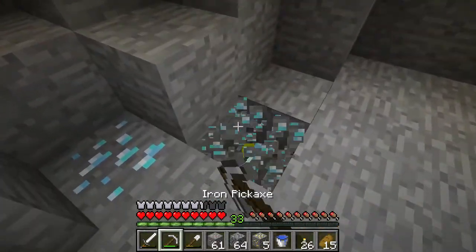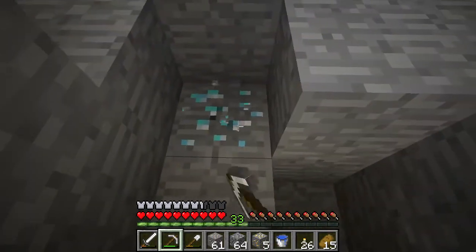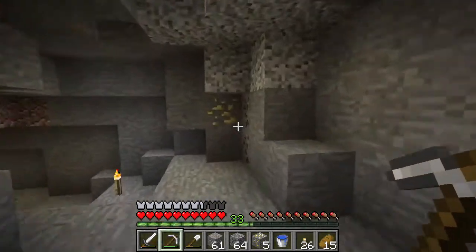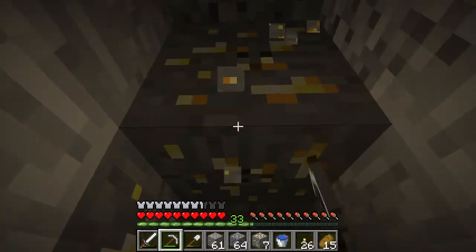Look at that! Diamonds! That means we can make our sword, and we can make our enchantment table, and we can make... Oh, four? Four is awesome, yeah. Four is enough for the enchantment table and the pickaxe that we need in order to pick up the obsidian for the enchantment table. That is so cool.